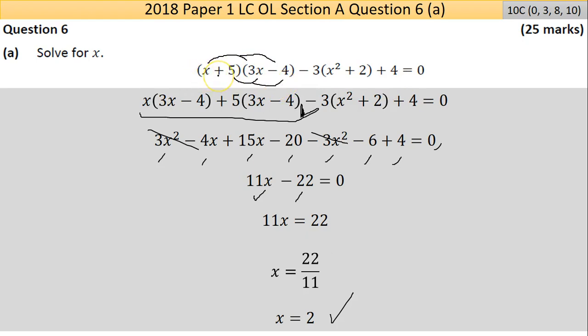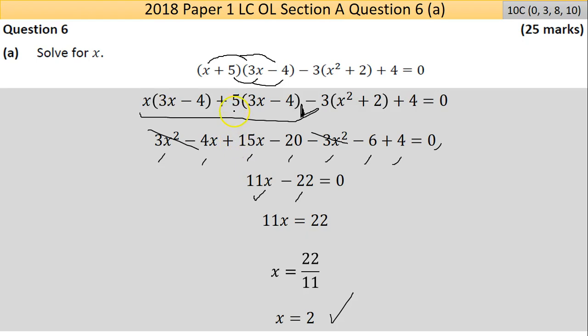Now, instead of using algebra to solve this, you could have started randomly guessing: is x 0, is x 1, is x 2, is it minus 1, minus 2. You would have hit on 2 eventually. For no other number will the left-hand side equal the right-hand side. The problem is, if the question had a decimal answer, you're not going to be able to guess it, as there are thousands of possibilities. But if I had said that x is an element of Z or N, it would have narrowed the search down to a whole number.